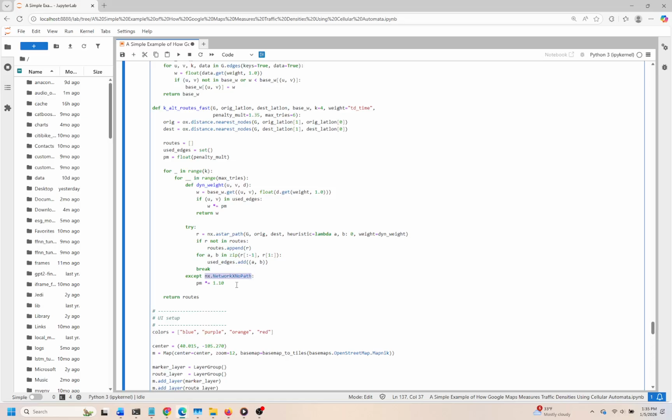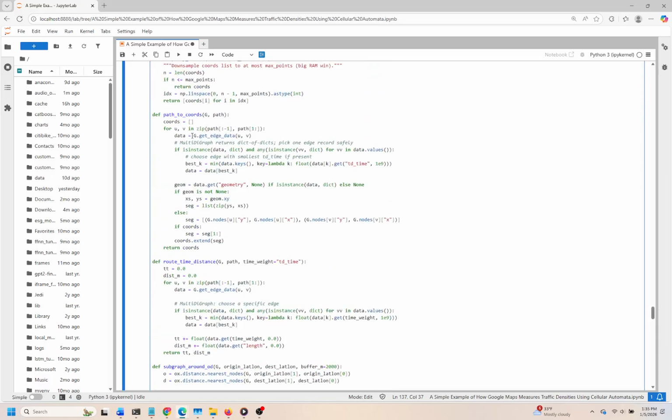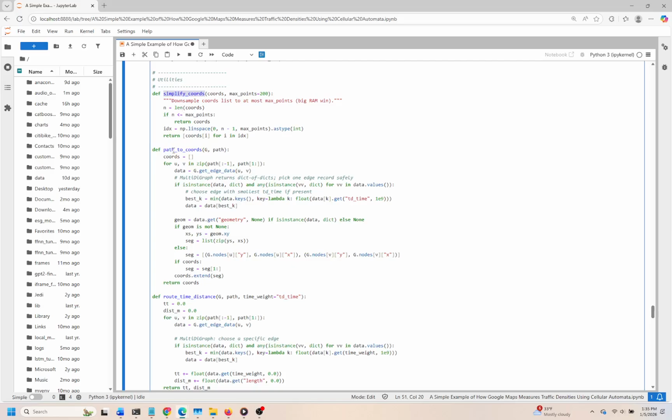For instance, the simplify_coords function optimizes the representation of route coordinates, which is especially beneficial for handling large datasets without overwhelming system memory. Similarly, path2coords extracts the coordinates from a calculated path and prepares them for visualization on the map. Important variables like baseW represent the minimum edge weights, ensuring efficient route calculations while accounting for dynamic traffic conditions.